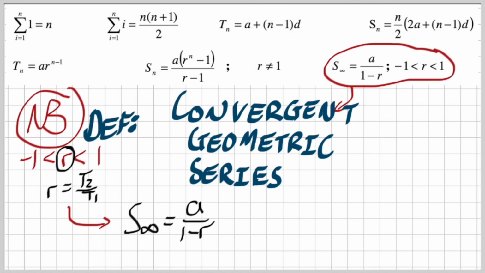Later on we are going to look at it, so please, please, please be careful. You can always see this coming like a mile away, S infinity, because the sigma is going to have an infinity sign at the top. Then I know I'm either going to look at convergent, so the definition, or I'm going to look at S infinity, one of the two. So please be very careful.